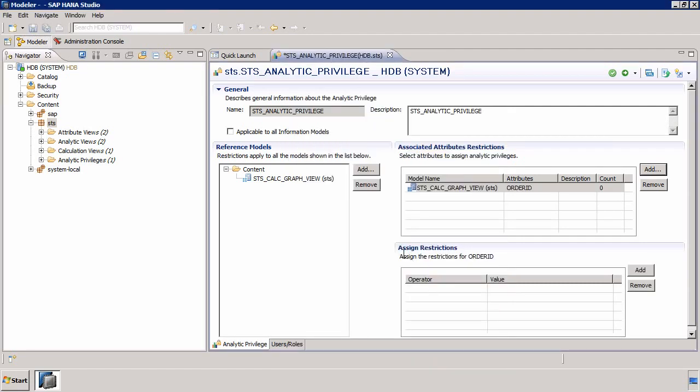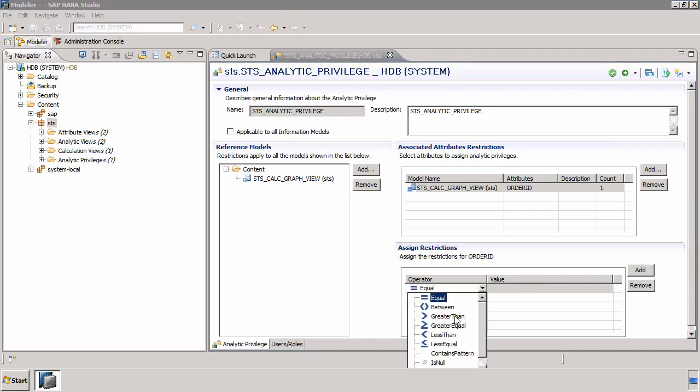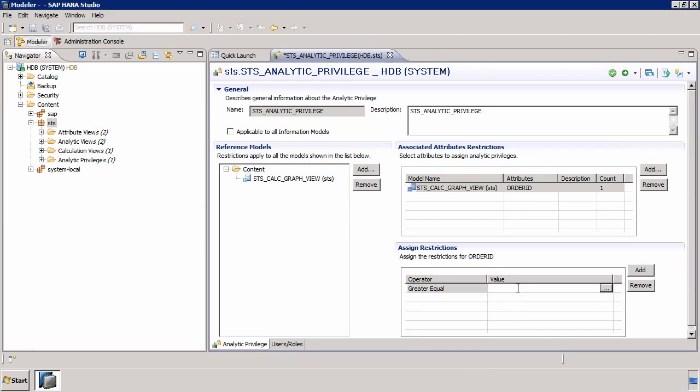In terms of the where clause, we can do that here in assign restrictions. So I'm going to say where the order ID, and then I'll add an assign restriction, when it's greater than or equal to, and the value is going to be 1 million. So we only want to show orders which are number 1 million or above.